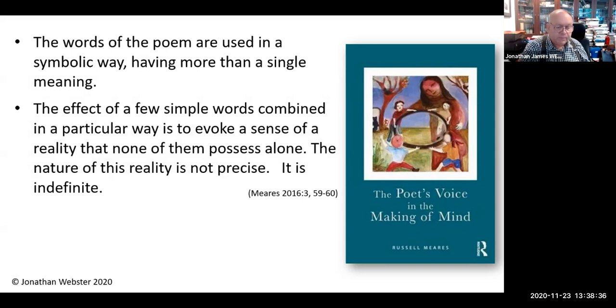Poems, for example. Remember Russell Meares? I mentioned him. He is the emeritus professor of psychiatry at the University of Sydney, and he says the words of a poem are used in a symbolic way. They have more than a single meaning. The effect of a few simple words combined in a particular way, that's critical, is to evoke a sense of reality none of them possess alone. The nature of this reality is not precise, it is indefinite.